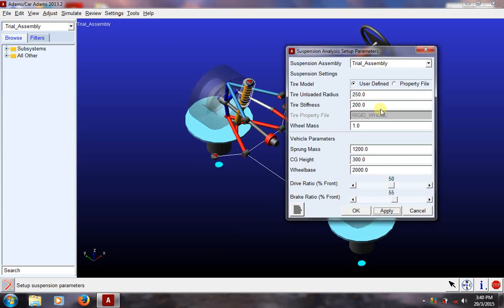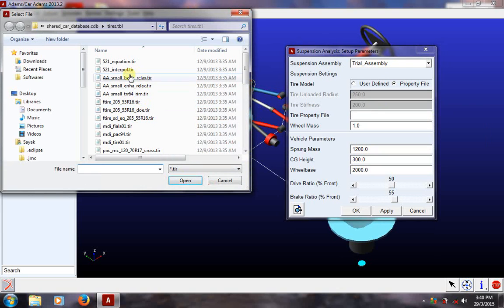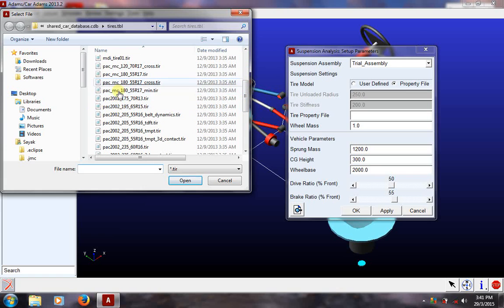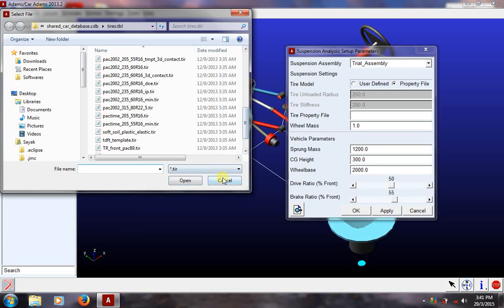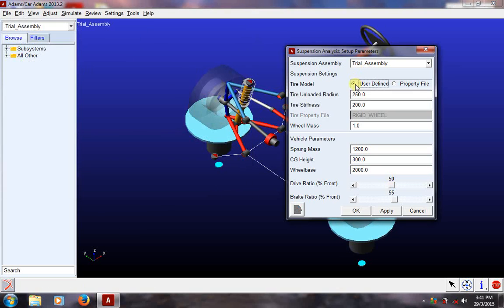This is the tire stiffness. You can even set up a property file. These are the many tire properties. You can go through these files. You can open these files in Notepad and see what are the different properties these files have. Okay, we are going to use a user-defined, a rigid wheel. Then we can set up the sprung mass, total mass, the CG height and the wheelbase, the brake ratio.